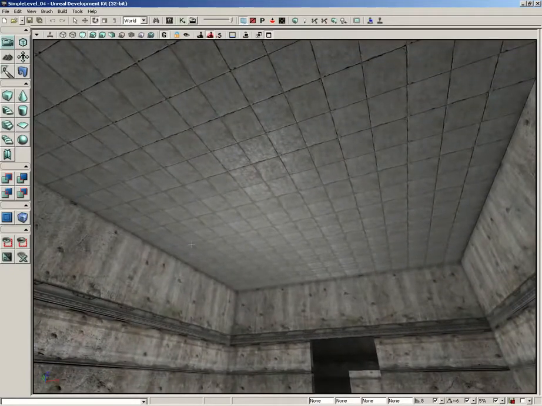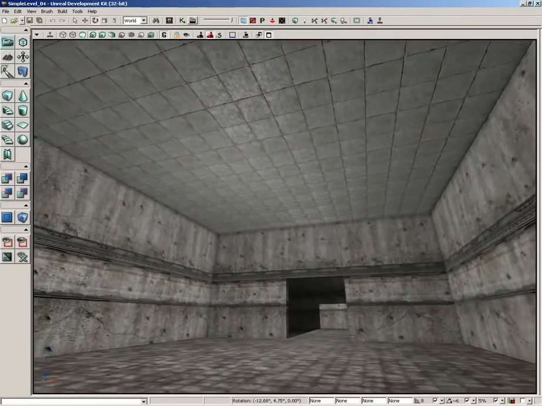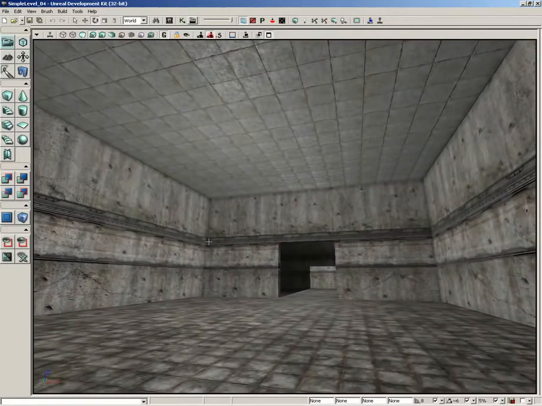When I'm doing this sort of thing, I like to think of a level like this as kind of a building that I just bought from a realtor. They just handed me the keys, I now own the place, I've got the papers, I now have a mortgage or something I've got to pay every month, so now I've got to do something with it. Now, the way I like to treat an environment such as this is I will begin by creating the absolute necessary structures first. Things like supports to help hold up the walls or the ceiling, or things that the level absolutely has to have. Don't worry about functionality.